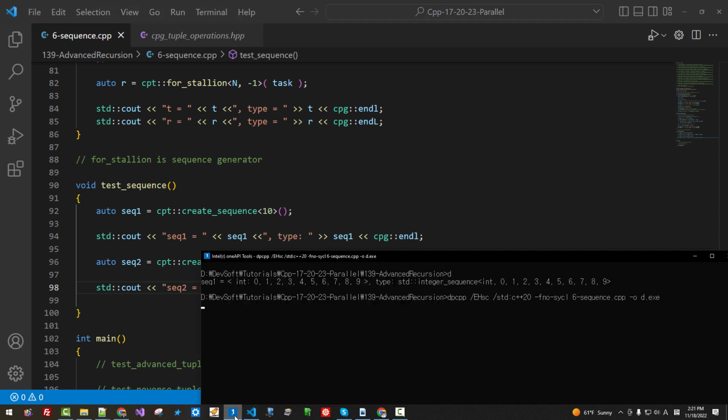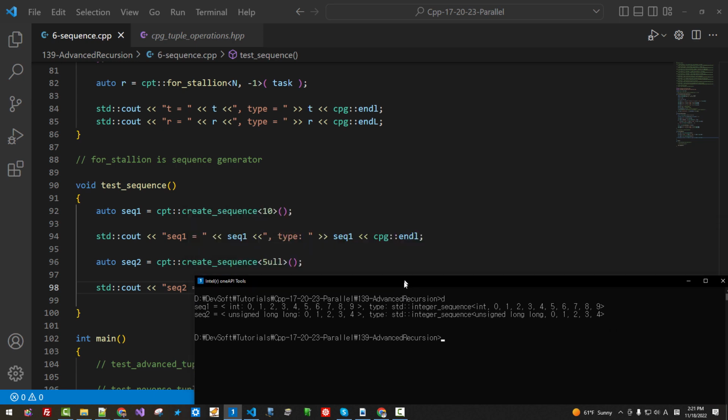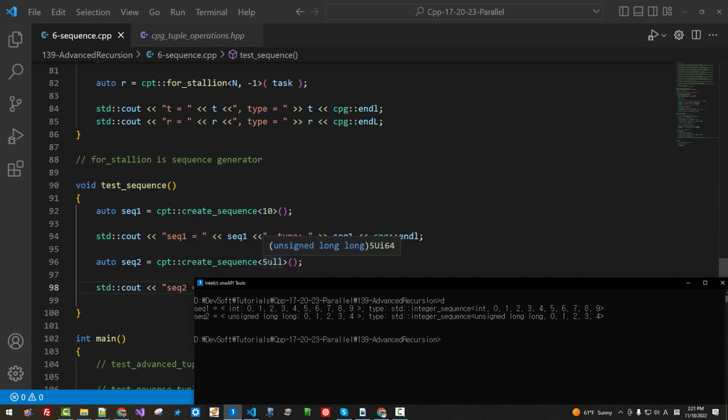We build again CLSD because we used 5 unsigned long, 0 up to 4. In this case, 5 is not included in this sequence.